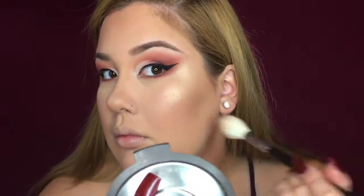And now I'm adding Champagne Pop from Becca, because I haven't used it in a while and I was just feeling Champagne Pop. So I used that, highlighted all the areas that usually need to be highlighted, you know, bridge of nose, everything like that. So yeah, I think that's enough highlight. But can you ever have enough highlight?